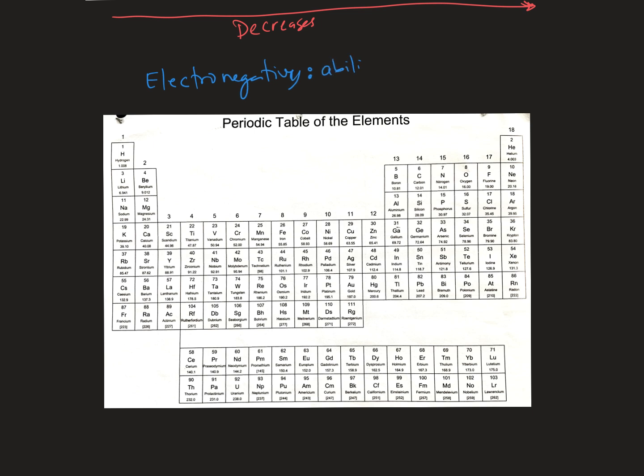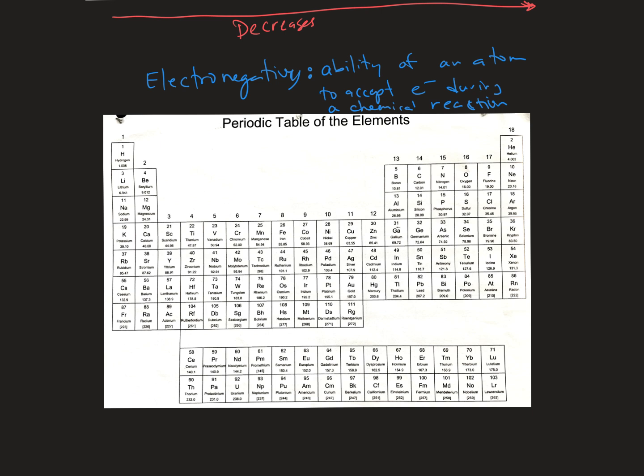The ability of an atom to accept electrons during a chemical reaction? Because they will not accept electrons if it's not a chemical reaction. It's not going to happen. That's why we don't get shocked on anything, right? So the electronegativity is the ability of an atom to accept electrons during a chemical reaction. So the higher the electronegativity value, the more it wants those electrons. You with me?